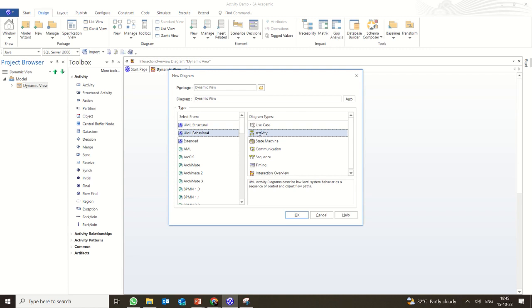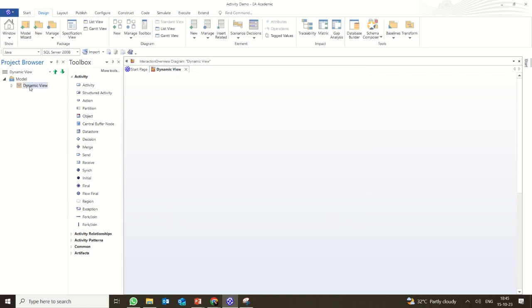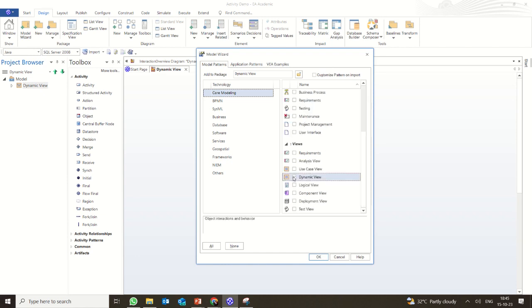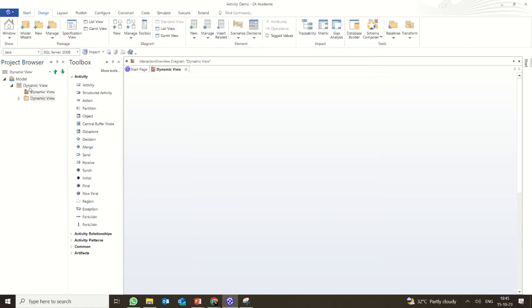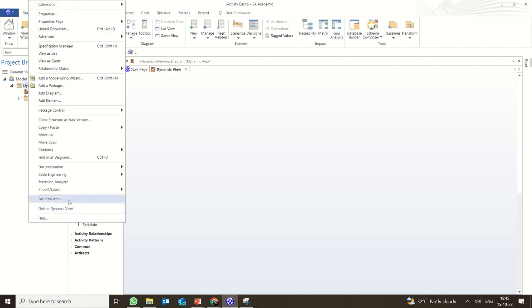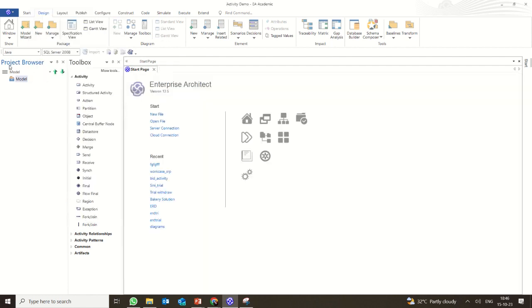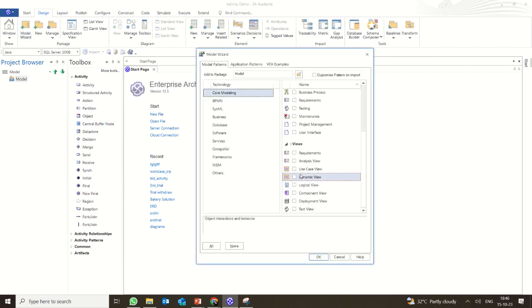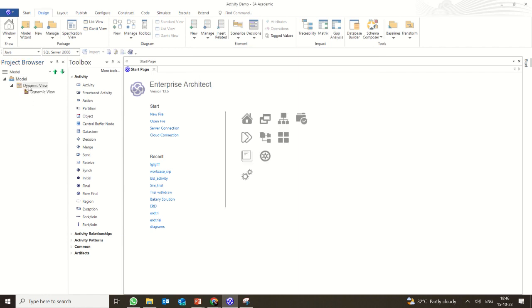So, you are actually using views. Now you have to click on activity diagram and click OK. I will tell you once again. We have got this from the model wizard, you have got the dynamic view. So, you are actually having the dynamic view here. I will delete one of the dynamic views so that you are not confused. Okay. So, you have your dynamic view, sorry, I deleted both. So, yes, here you are clicking on the dynamic view, click OK. So, your view is ready here.